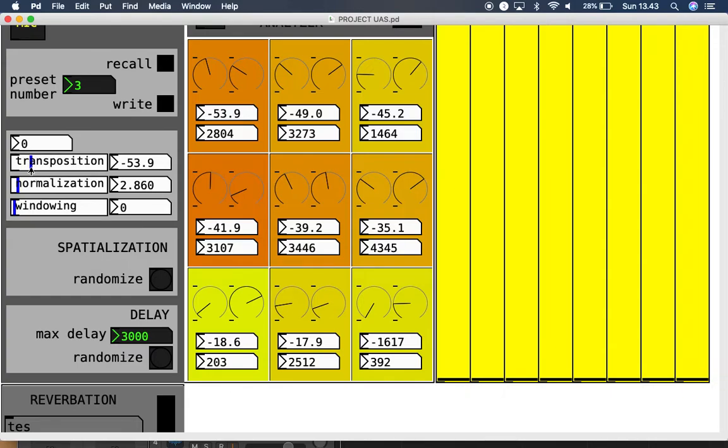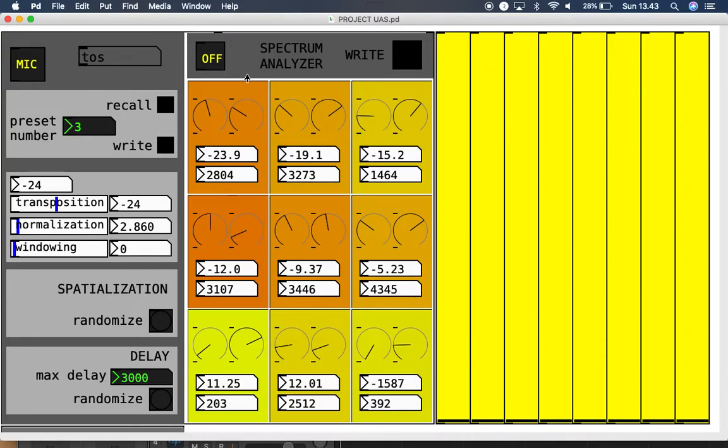You can adjust this global transposition, or you can adjust right away using a number like -24, for example, to be exact. In the next video I will explain how to make all these different modules.